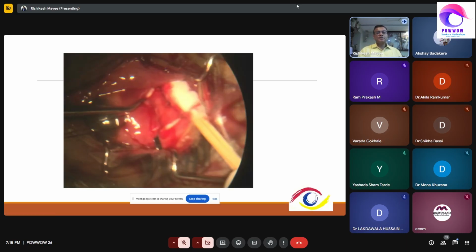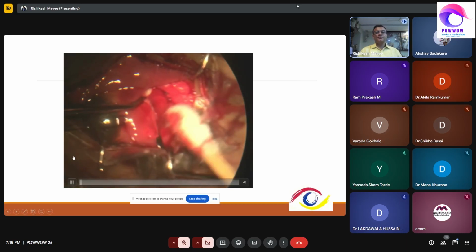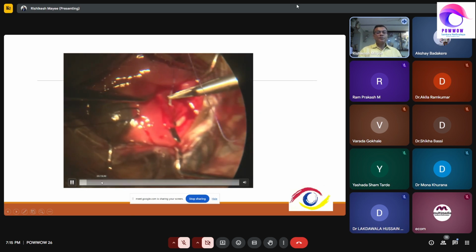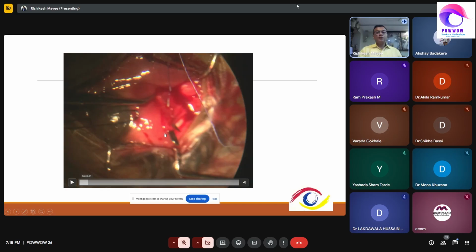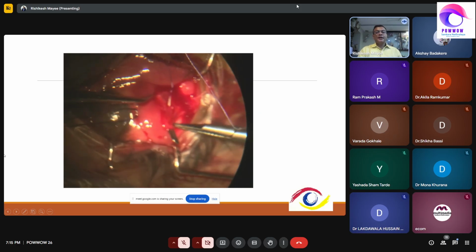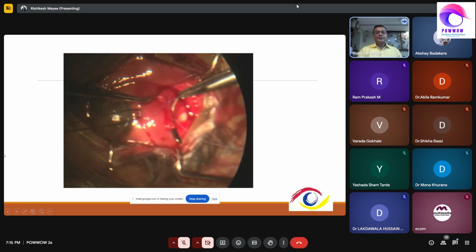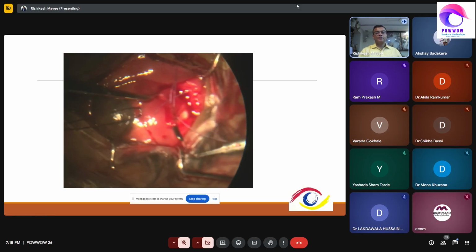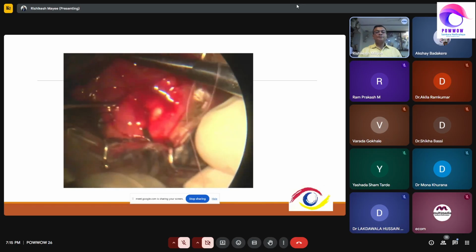Sorry for the quality of the video. Actually, this was not properly focused, but this is the right eye. Normally, if we are going to do a recession for a routine case, I am easily able to reach the lateral rectus, but in this case, the FDT was really, really tight. So I had to apply this Mersilk suture close to the limbus and move the globe. And then I hooked the lateral rectus and removed the intermuscular septum.